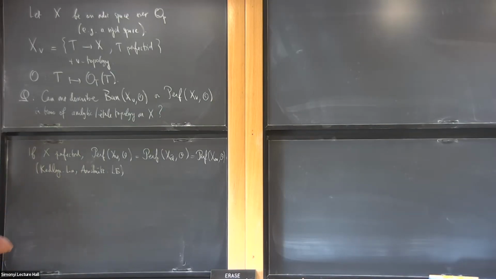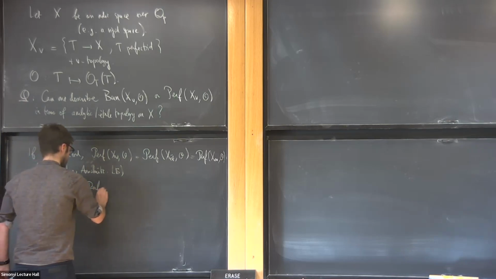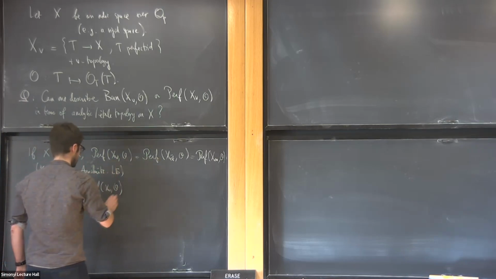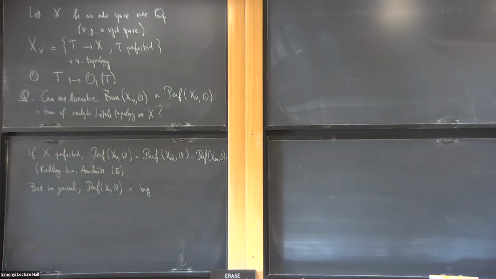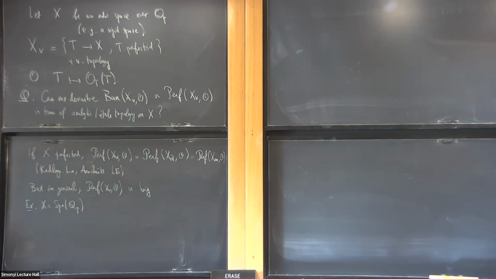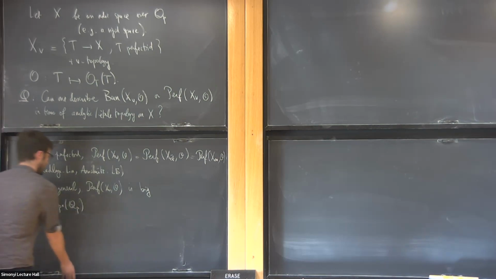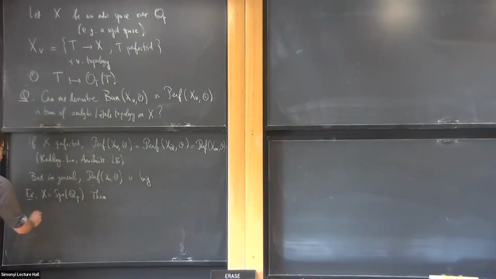So that's about the perfectoid case, but in general, this category is much bigger than the analogous category for the étale topology. And it's already visible in the simplest possible example. So if you take X to be Spa of Q_p, or more generally Spa of any finite extension K of Q_p, then let me just write the statement at the level of vector bundles.